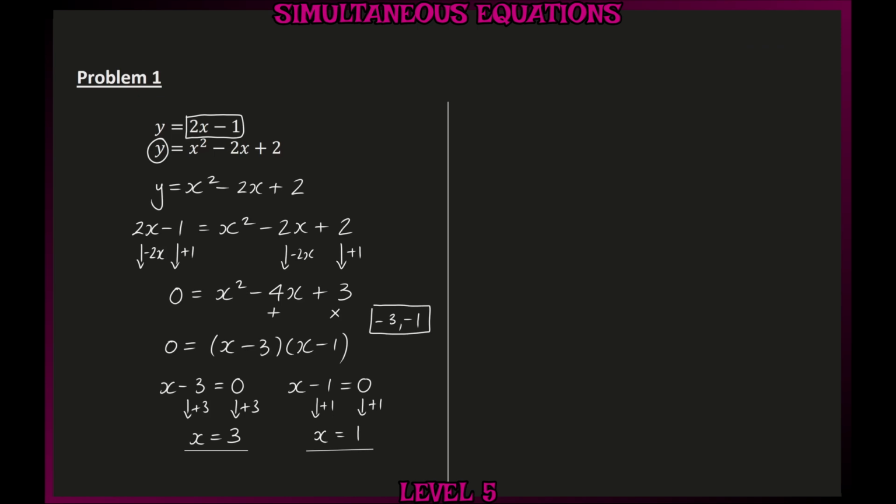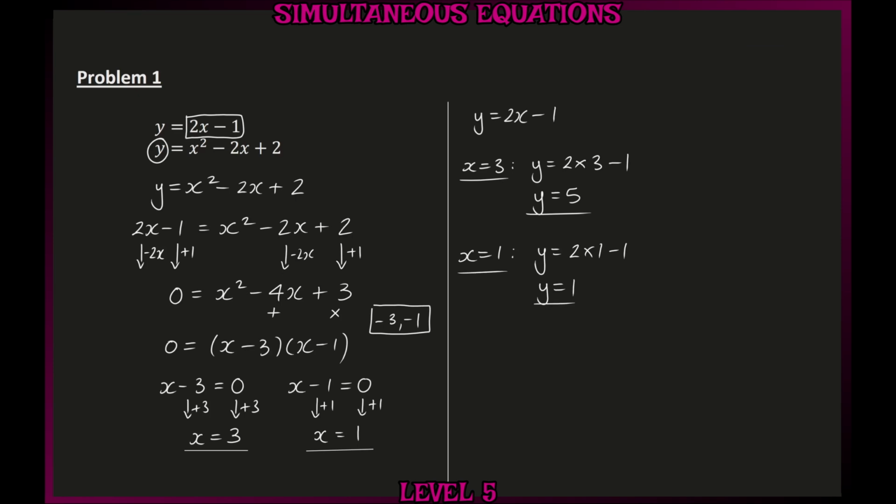We now need to find matching values of y, and to do this we're going to use the first equation, since y is the subject and it's also the simplest one to use, so that's y equals 2x minus 1. Starting with when x equals 3, we can substitute this in and the equation becomes y equals 2 times 3 minus 1, and since 2 times 3 minus 1 gives us 5, y equals 5 matches x equals 3. We can now do the same for when x is 1. So when x is 1, y is equal to 2 times 1 minus 1, which is 1. So y equals 1 matches x equals 1.